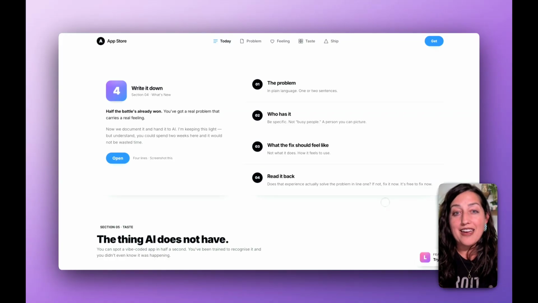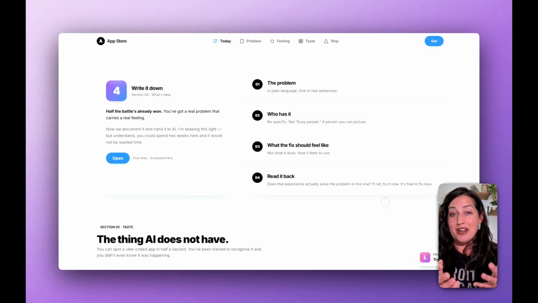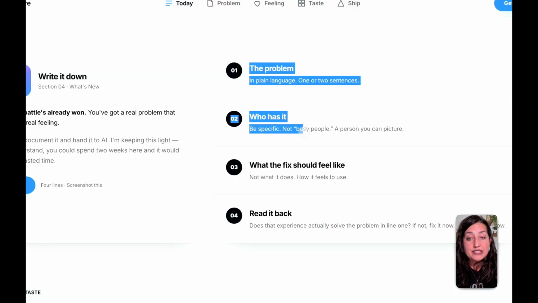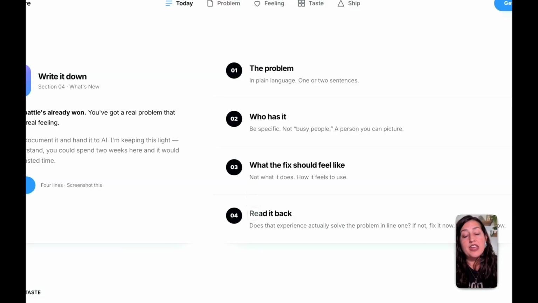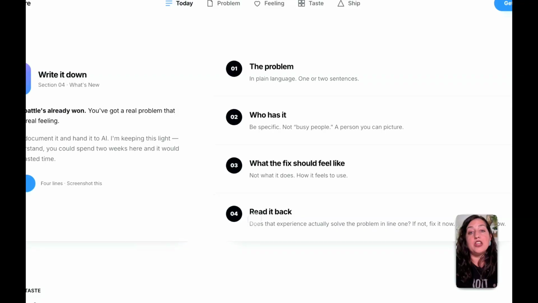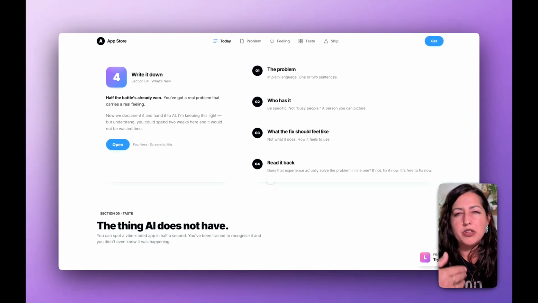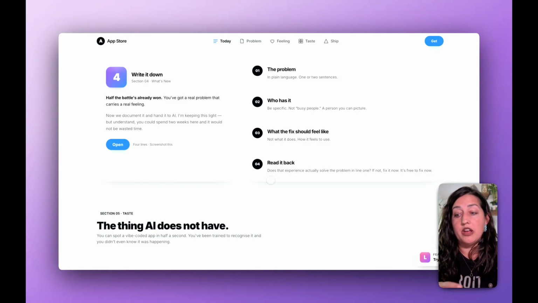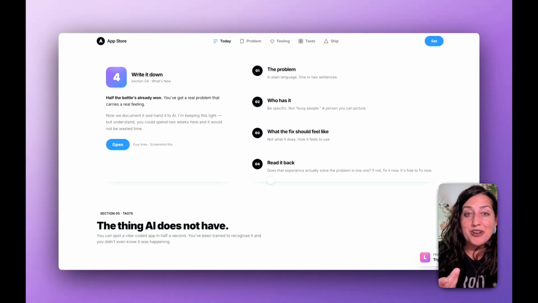And that's what makes AI so helpful right now. It can remove all of those obstacles and make it so that now that you have this product market fit, as people call it, you can now create it without having to have that CS background or anything like that. So what we're going to do is take that problem, talk about who has it, what that fix should feel like, and then we're going to put that into an AI to put this into a prompt that we'll use for later. So start writing some of this stuff down, start thinking through it, pause the video if you need to, for what you would want people that use Gifted to feel, or whatever app idea you're running through right now in this mini workshop.